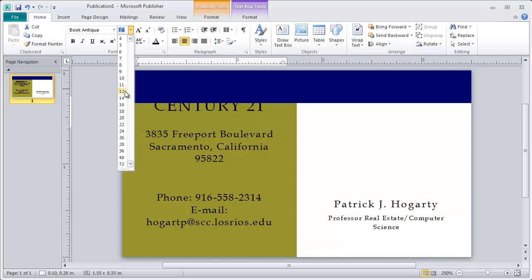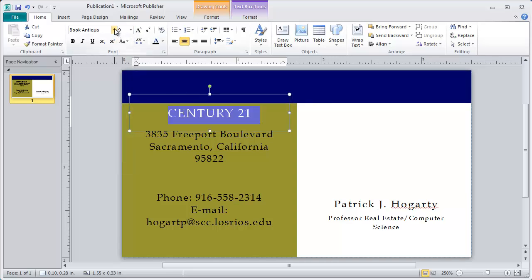Now notice as I move my mouse pointer up and down that the font automatically changes, so it's not like I have to commit myself. It's kind of like all I'm doing is shopping around and finding out what will work best for me. So if I go way up, you'll see the text gets extremely large. If I go down here, you'll see it'll get smaller.